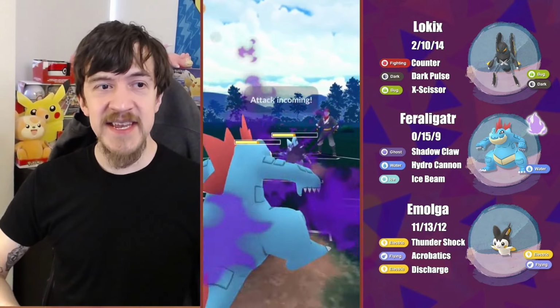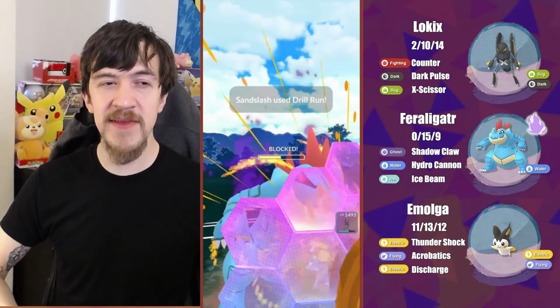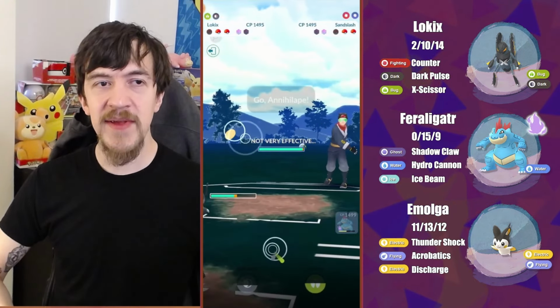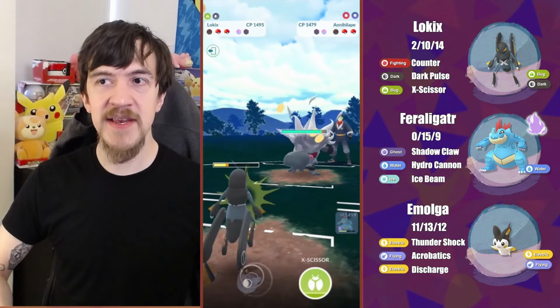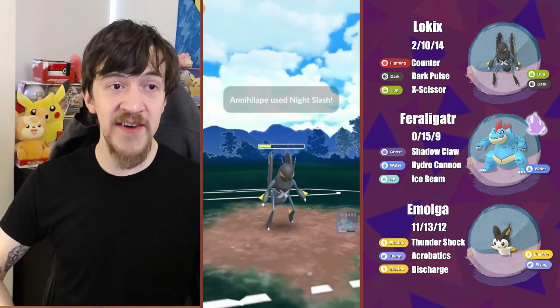So I decided just to let, even though my Emolga's gone, I'm just going to try to look at this scenario as, well, even with Feraligatr, I can kind of threaten with the Hydro Cannon. So I tried to get a little bit of energy there.